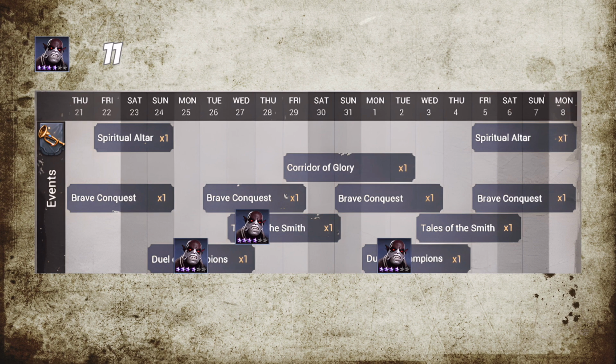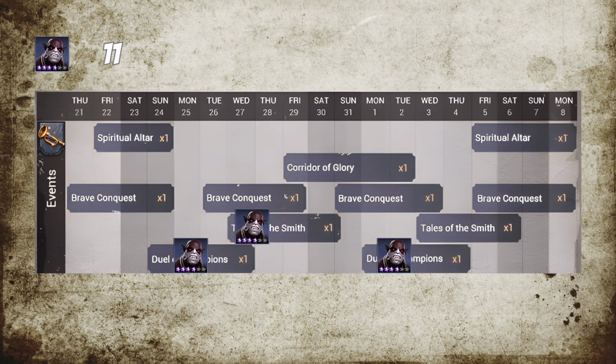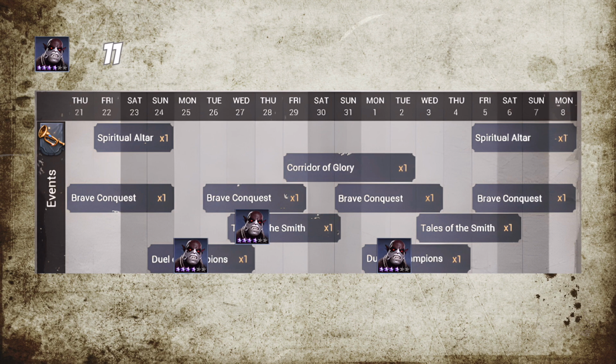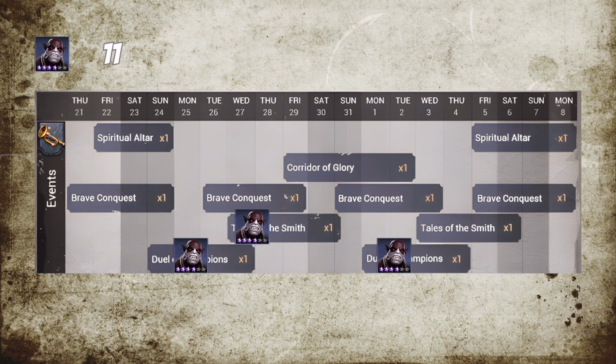So the next event I'll be doing is one of the Tales of the Smith events. I don't like doing them, they are a lot of gold and I don't know how these are going to work. Normally you have to collect 5 shards to get these when you're doing a champion version of these sort of events, and they always split them into a 2 and a 3. So you have to get right to the end of the event to actually collect the fragments you need.